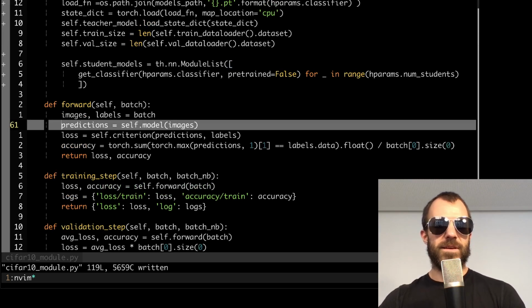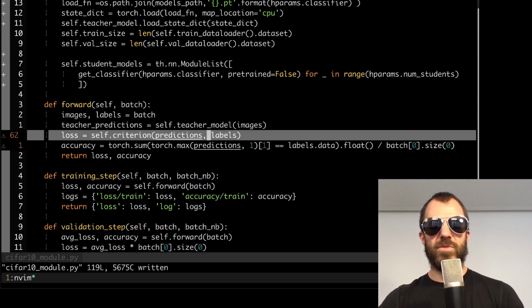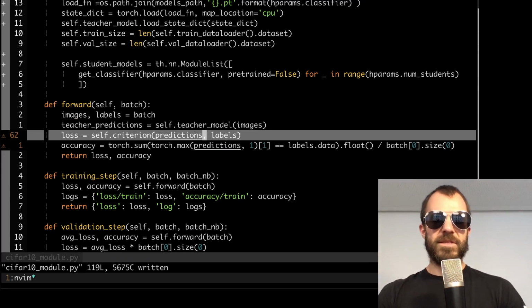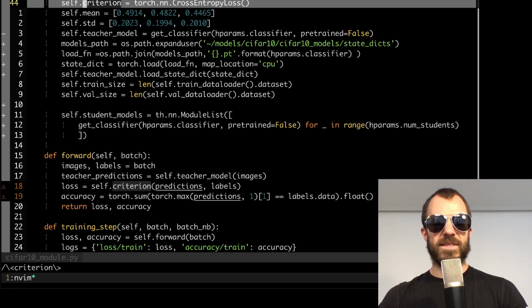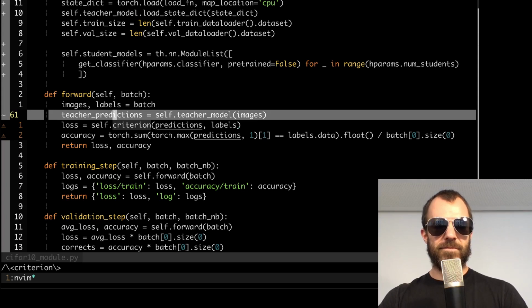We actually want to have teacher predictions, so we're going to forward this through the teacher model. Now the criterion, I'm going to guess, is a cross entropy. So the predictions here are actually going to be logits, right? And this is good, except that what we want to do is have a distribution over labels.